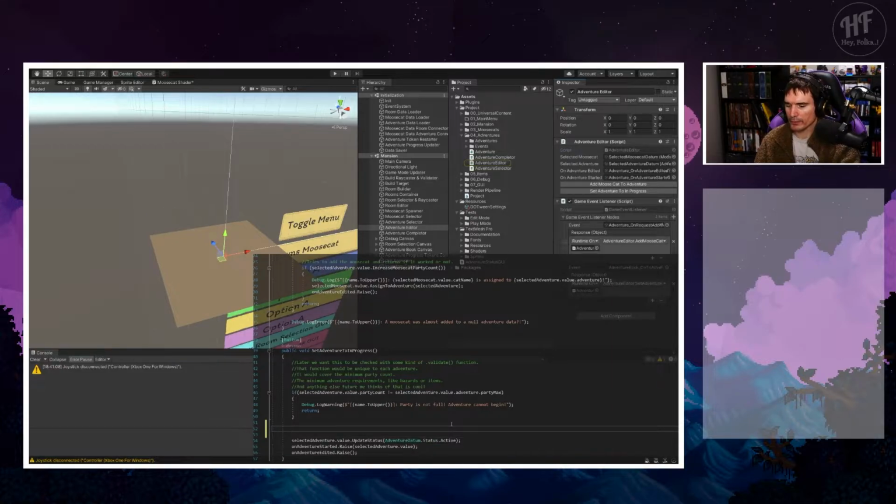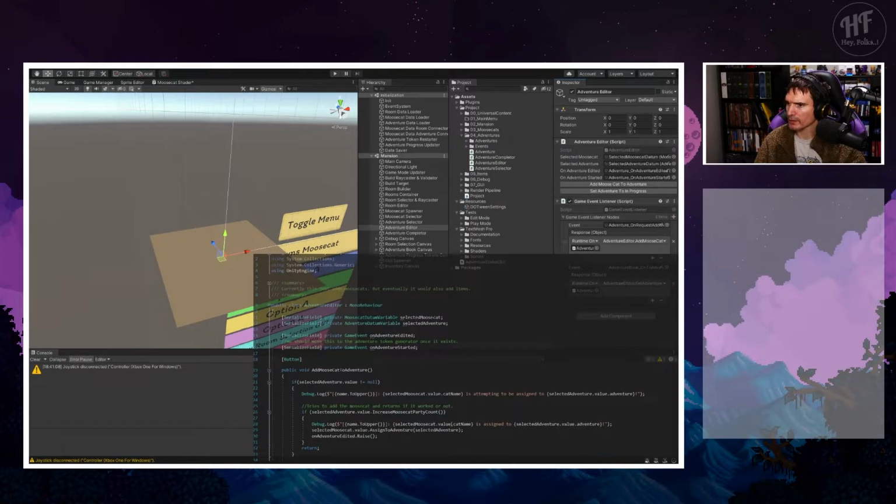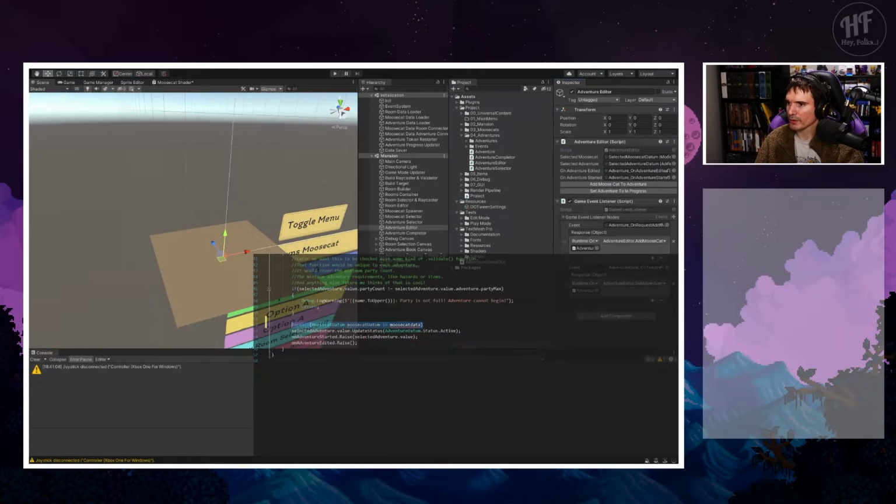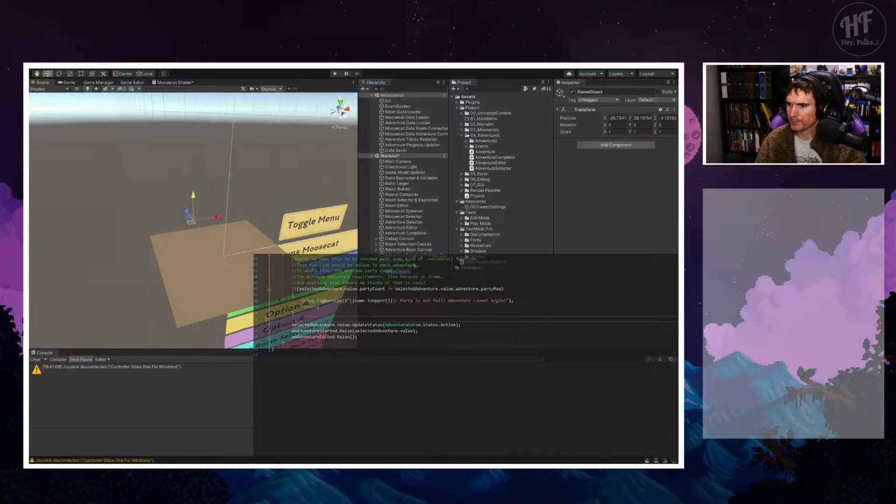So what we want to do is for each Moosecat datum in Moosecat data. Is that actually here? It's not. Only selected Moosecat is. So we actually don't want to do it here. So I think that answers our question. We'll just make a new class. Moosecat departer, I think.